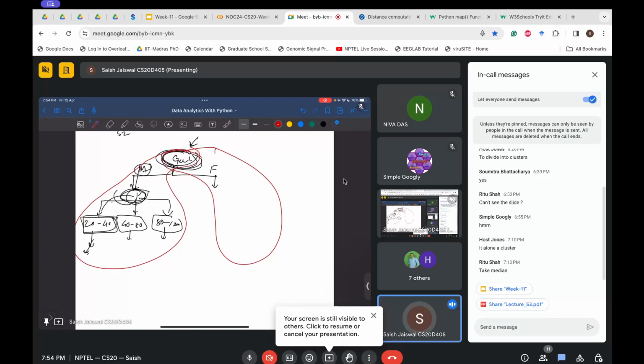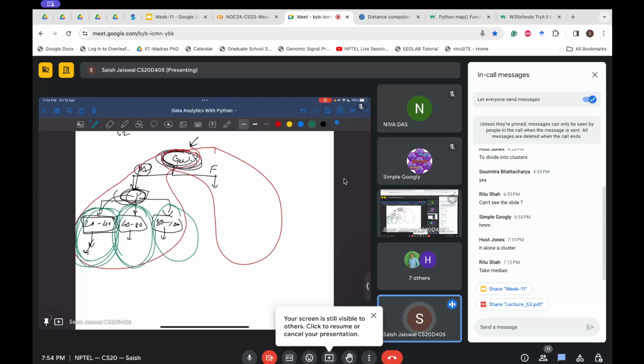Now if you want to do a further level of clustering, all the students with weight in the range 20 to 40 will be clustered, all the students having weight 40 to 80 will be clustered together, and so on. So a decision tree can be used to make certain decisions, but in this case it can also be used for clustering at every level. We'll come across hierarchical clustering shortly.